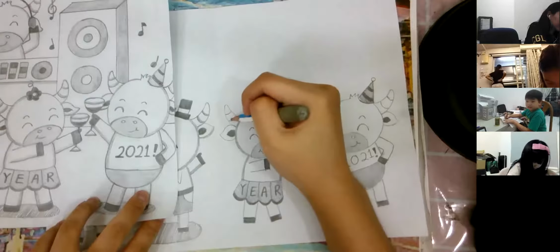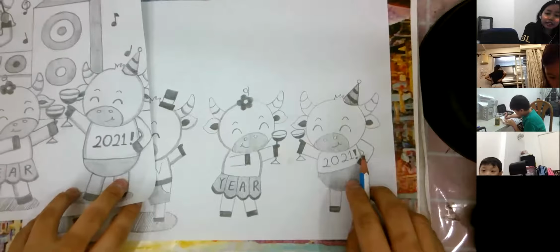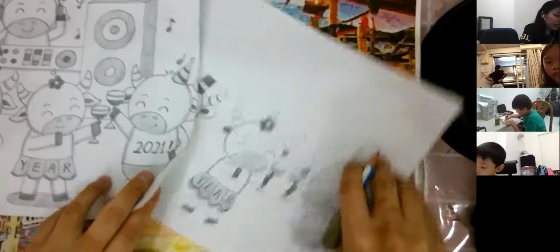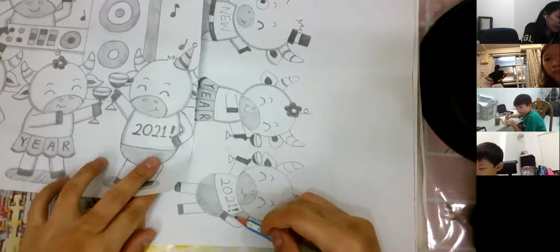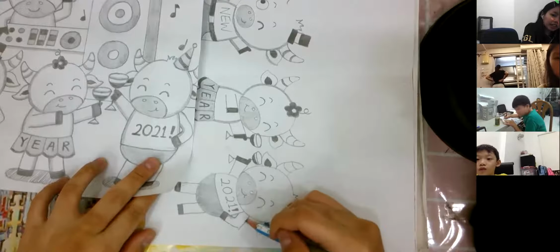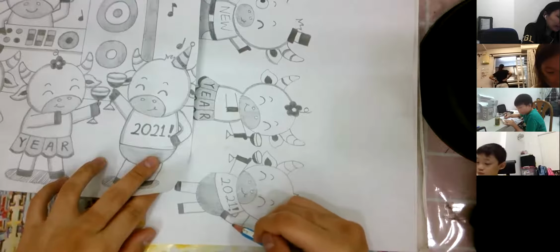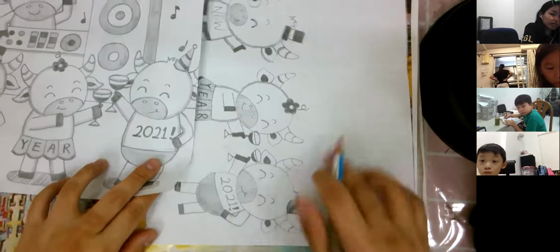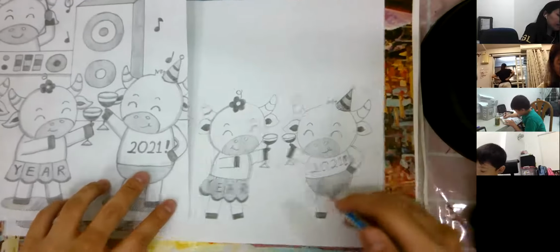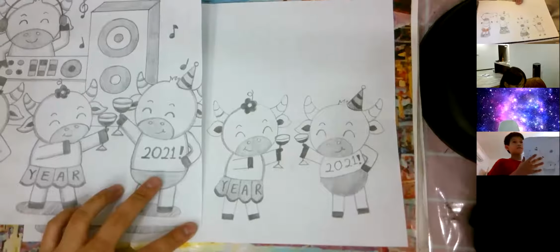How to draw the hand? The hand? Which hand? This hand? Okay. You can turn your paper and you can write V. You see the small V over here? Small V and big V. You see? Then you connect it together like a rectangle over here. Okay. Teacher, you see? Yes, good job.